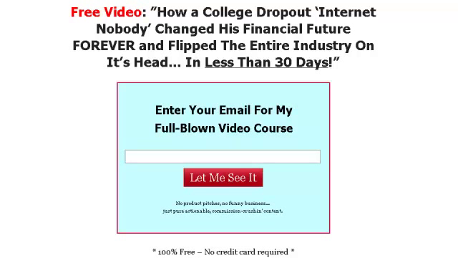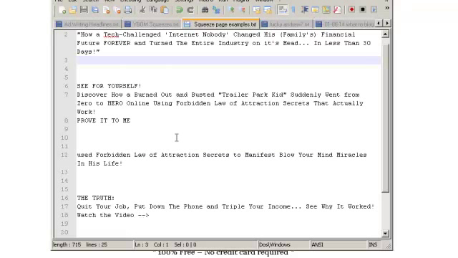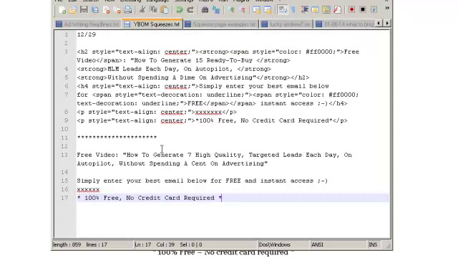But let me just reiterate that. Usually the shorter, the better. Just a headline, just something to get. You're not trying to sell them here on the squeeze page. You don't want to sell them anything here. The only thing that you're trying to do on this squeeze page is to get them to put in their email address. That's the only goal. You don't want a sales pitch here, nothing like that. You just want a headline, and I've given you a few. You can pause the video and type these out for yourself.